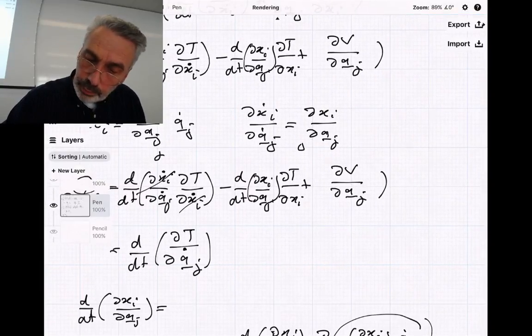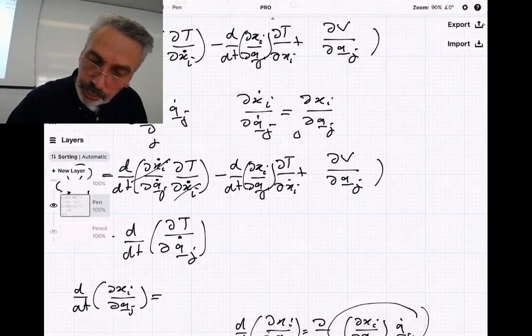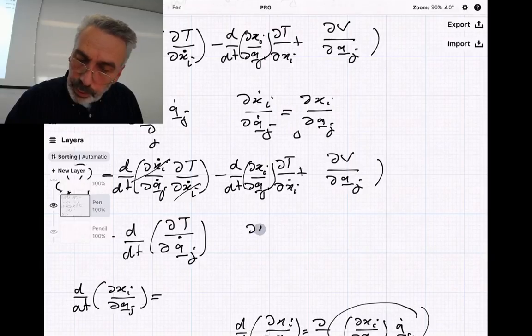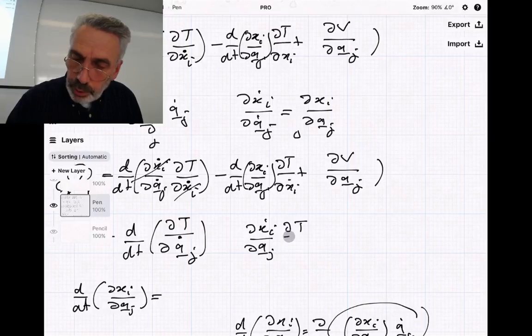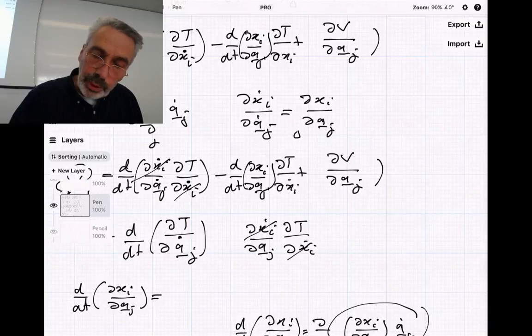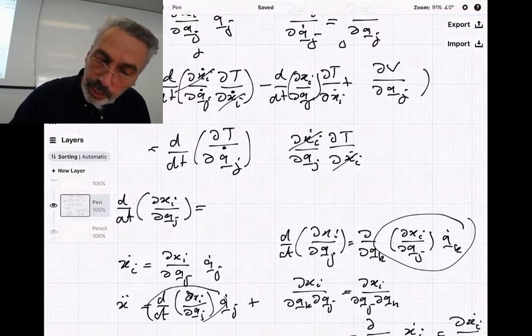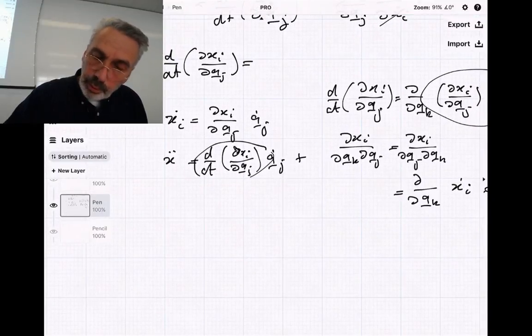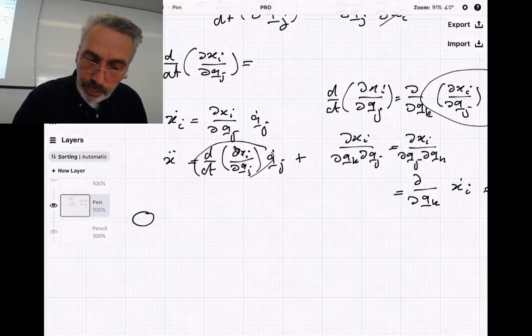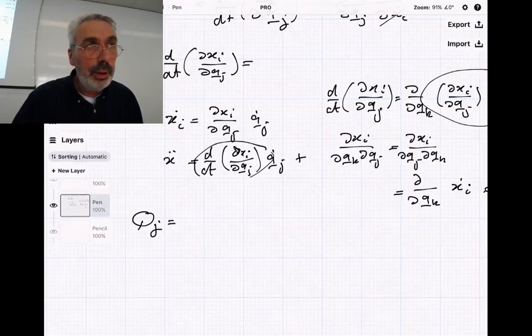Yeah. This was a dot, by the way. So here we can rewrite that as a dx dot i dqj times the dt dx dot i. And again, these go away, and we see the remaining term is that we have a kinetic energy with respect to coordinates. Now, combining everything finally, going through all this clutter, we finally come to the following conclusion.